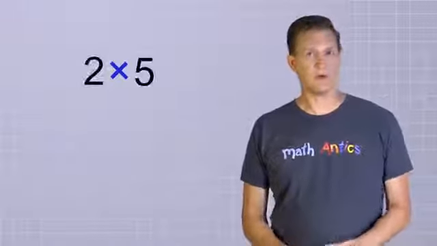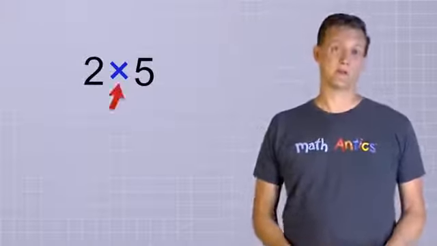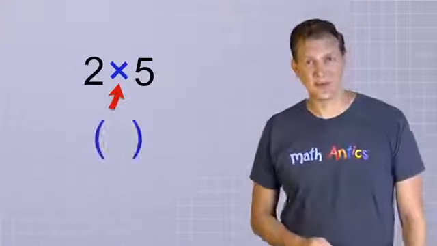So, whenever you need to show multiplication between 2 known numbers, you still have to use the times symbol, unless you use parentheses instead. But aren't parentheses used to show grouping in math? How can you use that to show multiplication? That's a good question. Parentheses are used to group things, but whenever you put 2 groups right next to each other with no operation between them, guess what operation's implied?